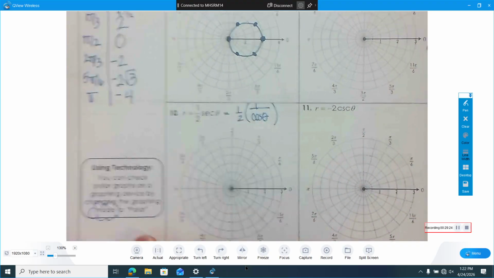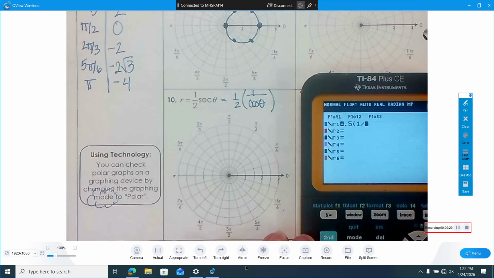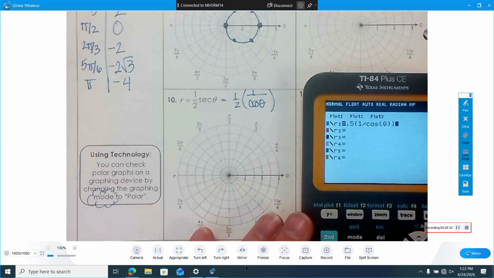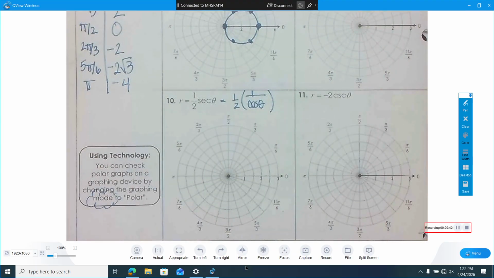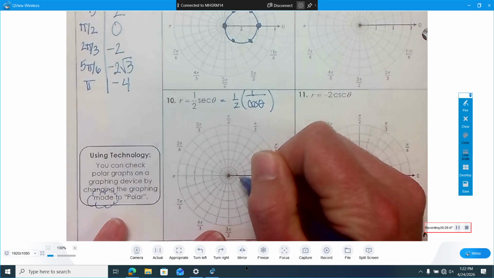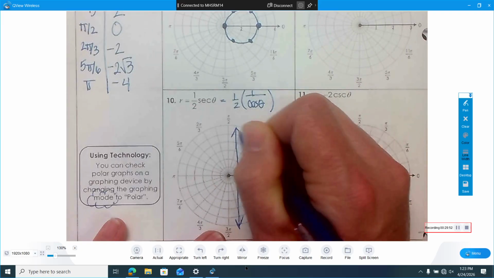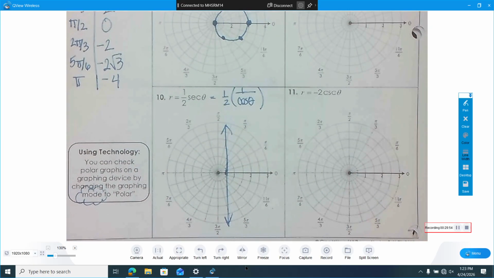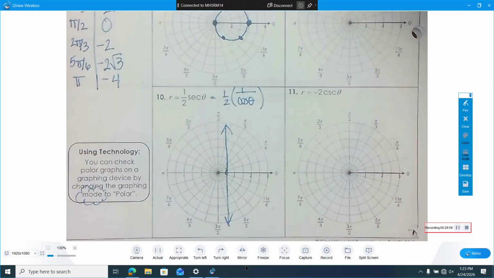All right, did you graph it already? What's it look like? Yeah, isn't that kind of interesting? So I'm just going to do zoom trig. Wow, that's kind of interesting. It's just a straight line. It's going right through the halves. It's just a straight line right through here, which is kind of crazy. Again, it's related to cosine, so it's crossing that horizontal axis.